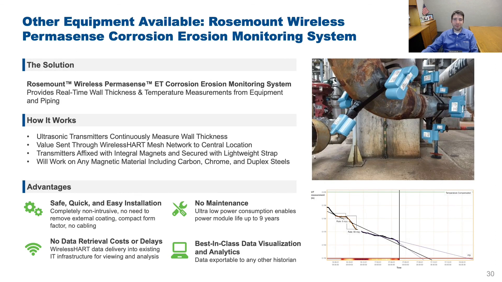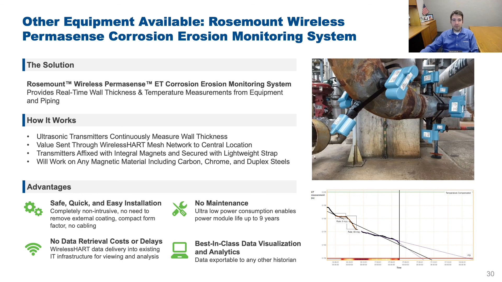Finally, Emerson's Rosemount business has a corrosion monitoring system in their portfolio. These products adhere to metallic surfaces with magnets and straps, and the device itself is an ultrasonic transmitter that continually measures wall thickness. They are easy to install, with batteries that can last up to nine years. Data is collected and delivered through wireless HART, which can feed into a software package to visualize wall thickness for operators. This equipment is a great tool for trend analysis of areas susceptible to corrosion — like pipe elbows — to avoid loss of containment and to more effectively plan outages for replacing corroded piping. Reach out to your local Rosemount sales rep to learn more.